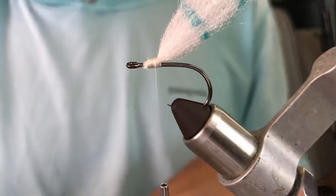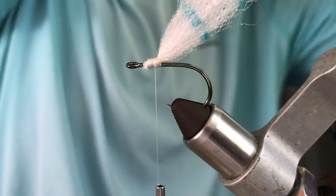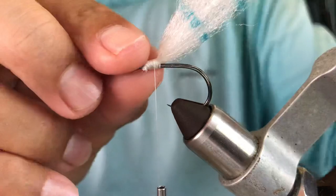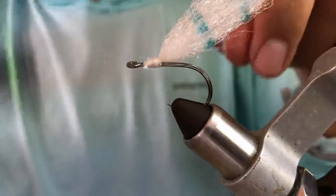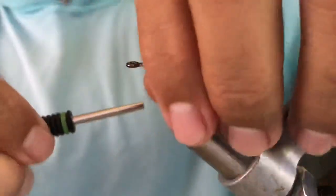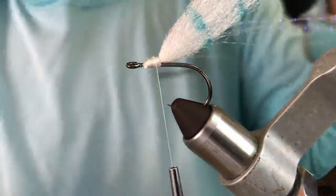So the next thing to go for is a couple of strands of Cristal flash. Could be pearl too, could be any color you like. Right here. I cut it even in the back.